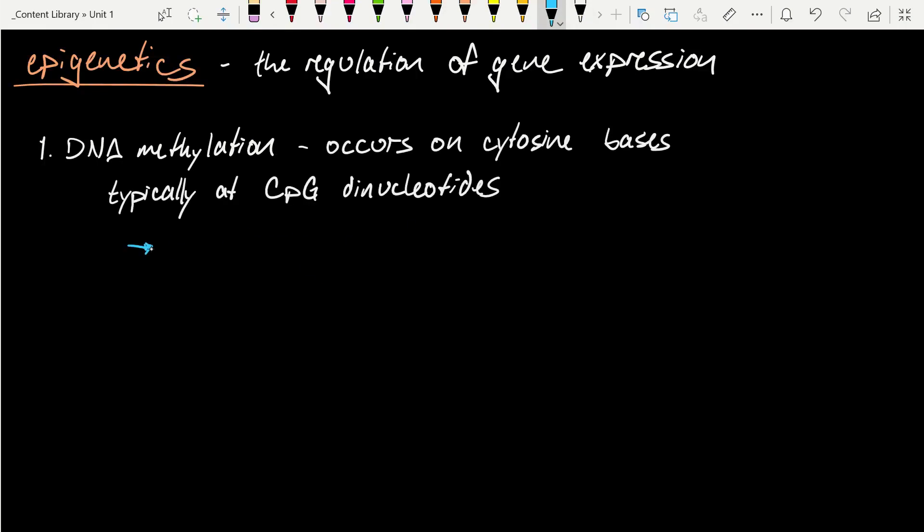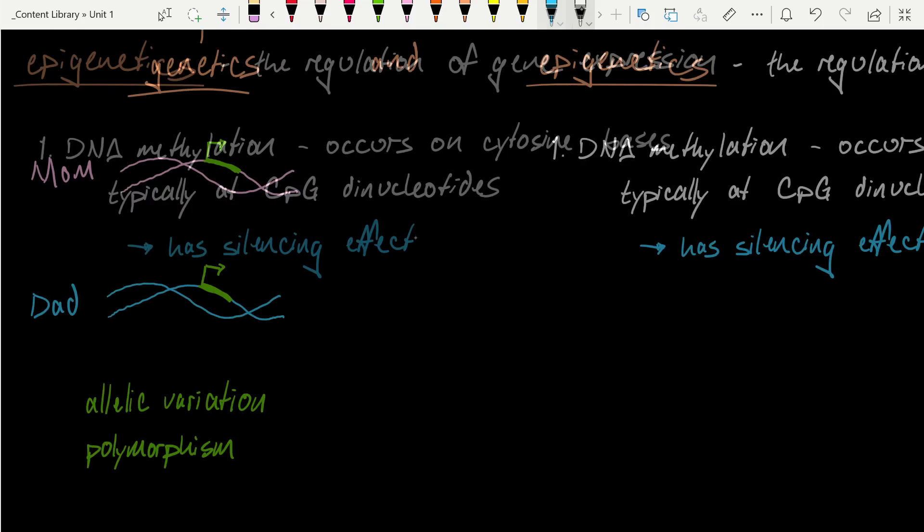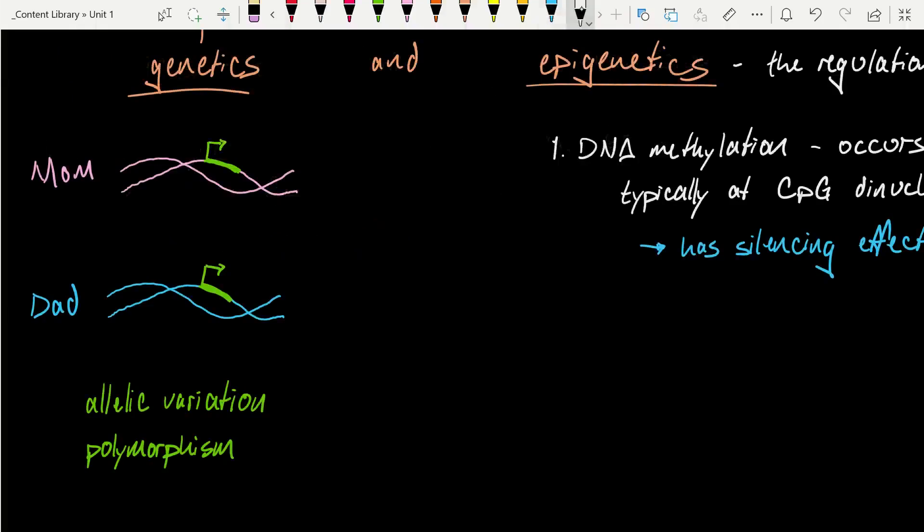So if we go back and look at our genes, there are regions, typically in the promoter region, upstream of the start site of these genes, where we find these CpG dinucleotides and we attach a methyl group. And with those methyl groups attached, typically the idea is this blocks the recruitment of transcription factors and everything I need to actually transcribe those genes. This has a silencing effect. I can no longer transcribe these regions. And without transcription, I can't translate the protein.